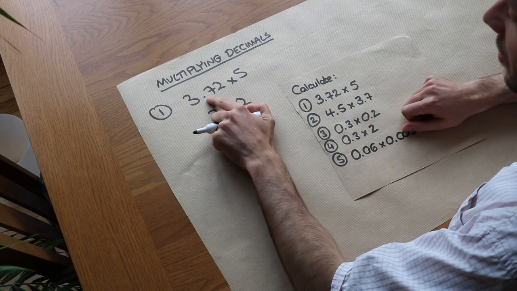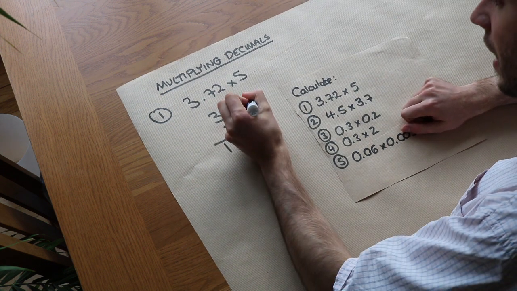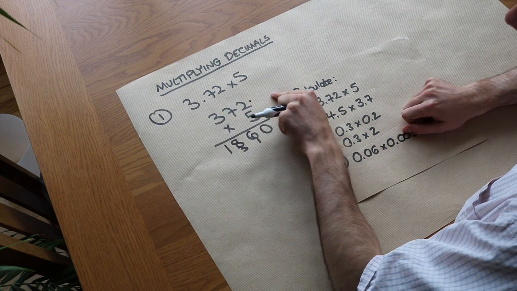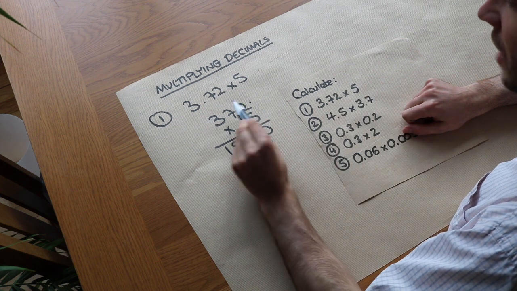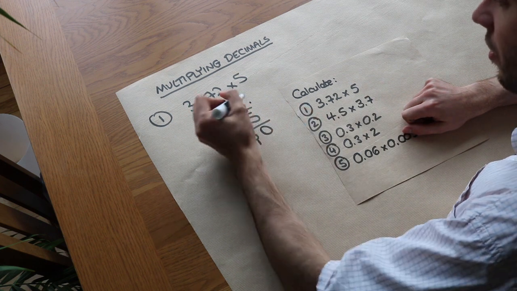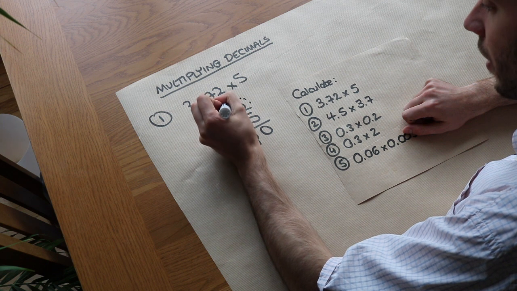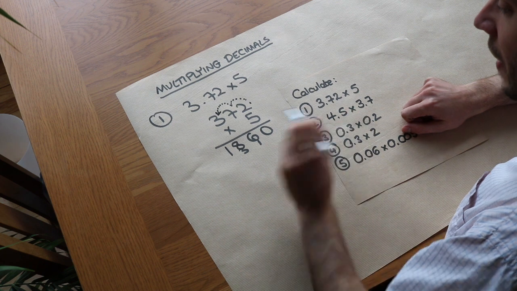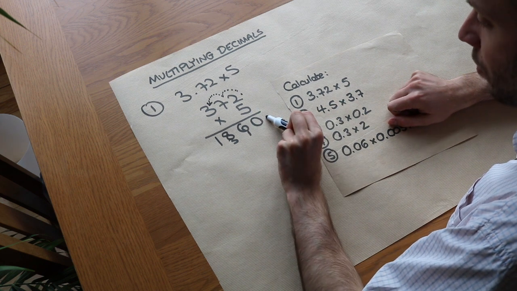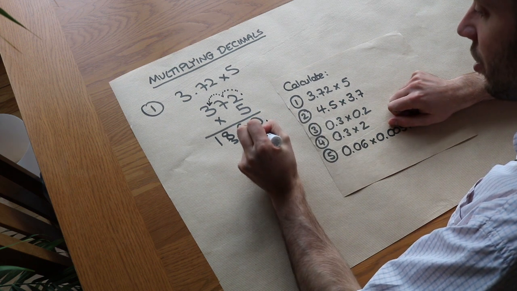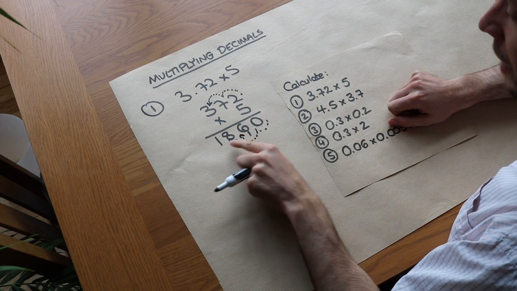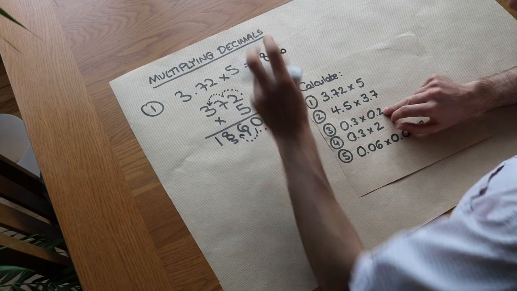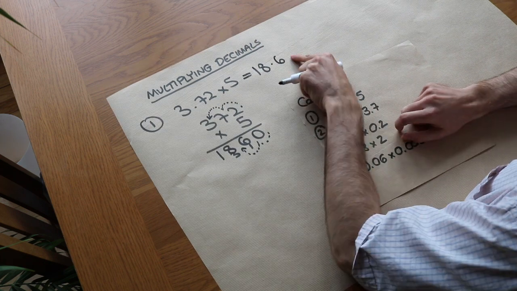But this is the point where we now have to consider where the decimal point is. The decimal point at the moment is effectively after the units digit. It's like 372.00, etc. But we actually had 3.72. So we can see the decimal point we need to move to the left. But that means in this result, the decimal point was here, it moves to the left. And that means we must have 18.6 as the answer. And we can ignore that zero on the end. We don't need the zero on the end.